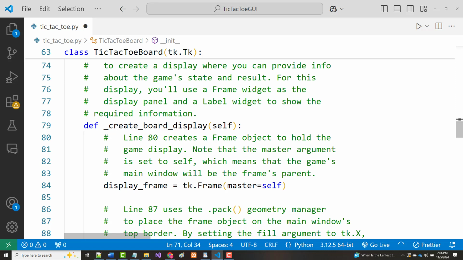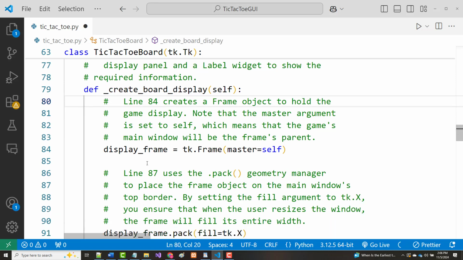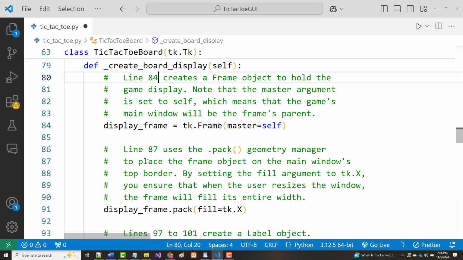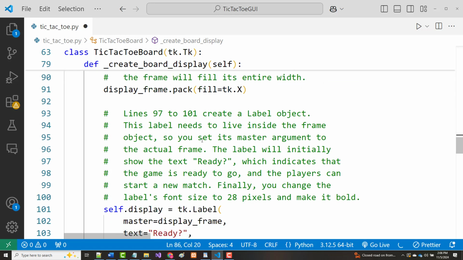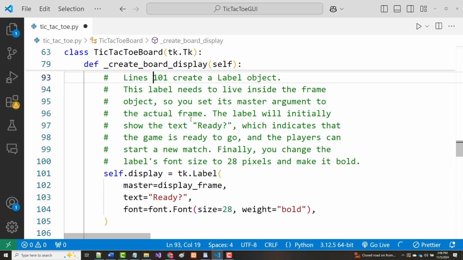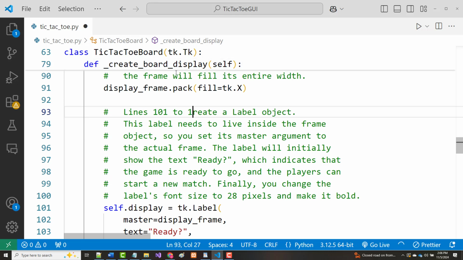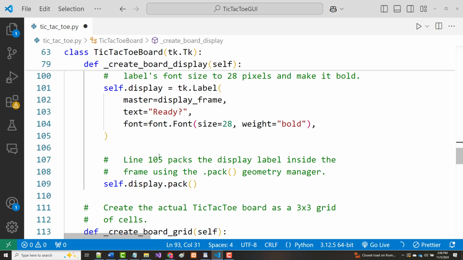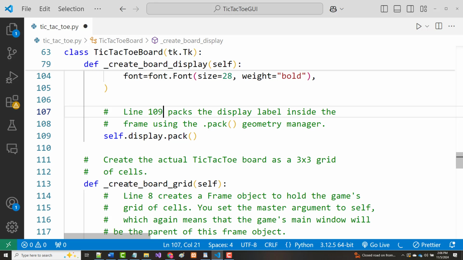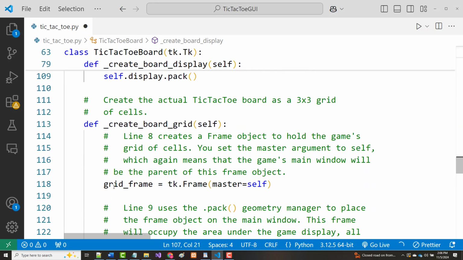All right, now where it says 80, of course, it's 84. Where it says 87, it's now 91. Where it says 97 to 101, it is now 101 to 105. 105 is now 109. This is 118.